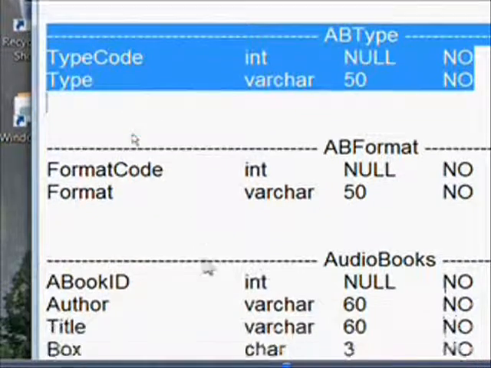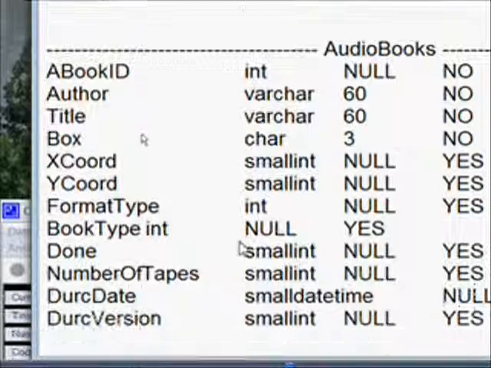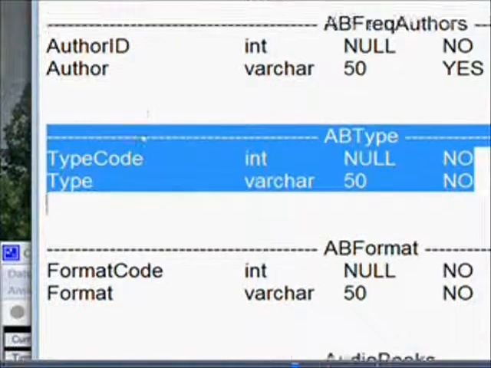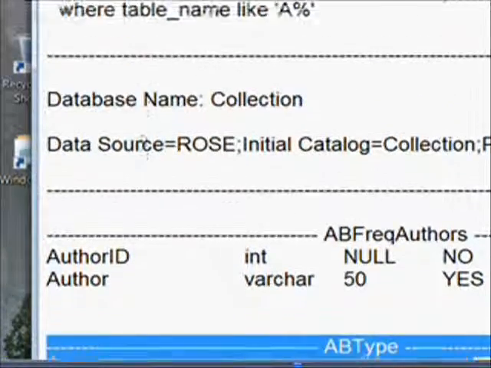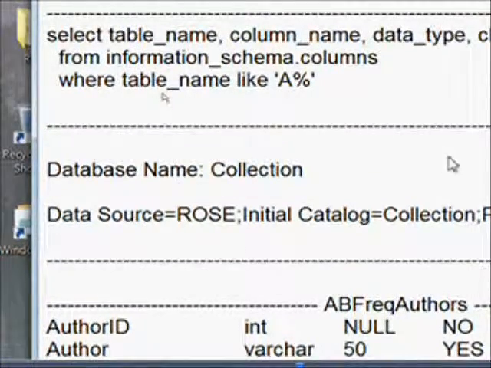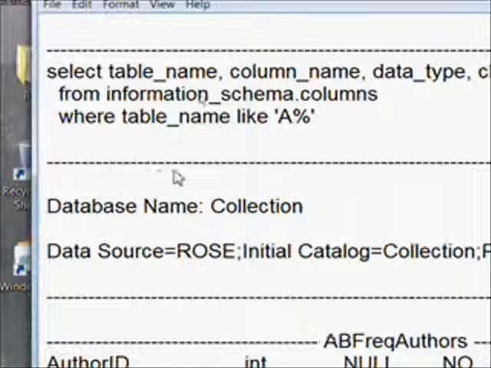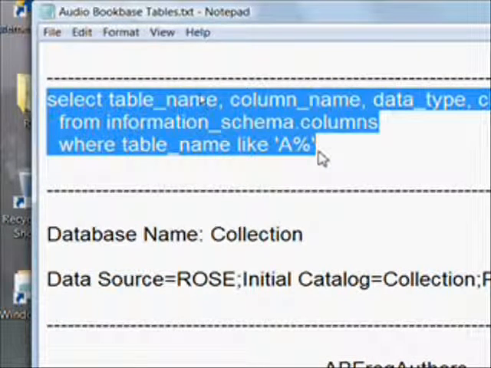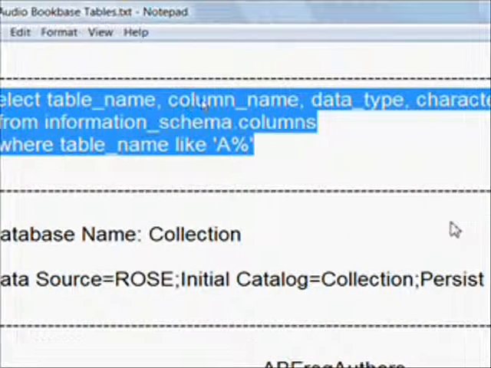And I also created this information about them through SQL Server Management Studio using this command. Select table name, column name, data type, and so on from a system data table called information schema.columns.